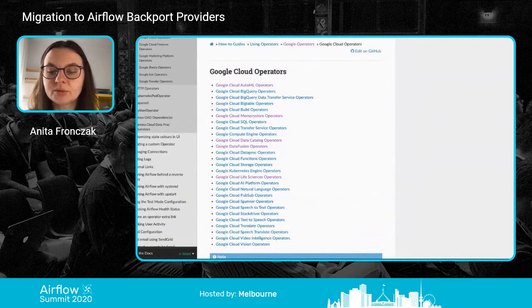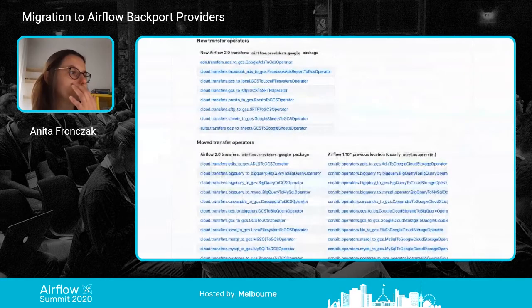And when it comes to new transfer operators, all of the contrib package operators have been moved, but there are new operators that transfer to and from Google Sheets and to and from Presto. So GCS to Presto, Presto to GCS, and Google Sheets to GCS, for example.